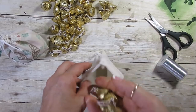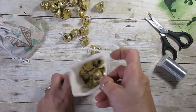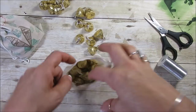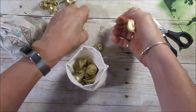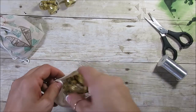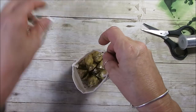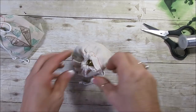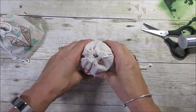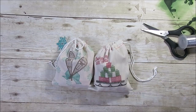And then I'm going to fill my candy, if I don't eat them all, right? Et voila. Maybe they're going to have a little piece of Crumb Cake paper, a little piece of metallic thread in that. And then close it, and tie it up and see it stay straight. So that's how I do my bag to stay straight and the floating snowflake.